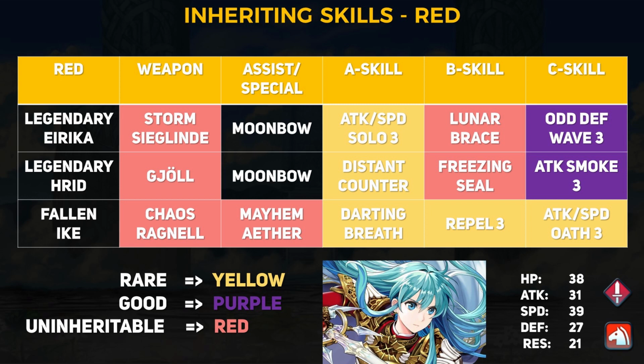You can pair this with Mimbo to get a makeshift Black Luna, or you can pair it with Luna for nearly 100% defense reduction. It requires a lot of setting up, but Legendary Eirika can be a fun unit to mess around with. For skills, she does have attack and speed solo, which is pretty solid. Probably going to take that over Odd Defense Wave.